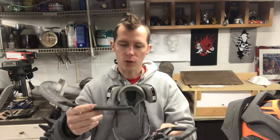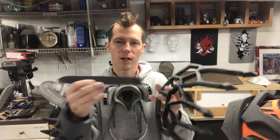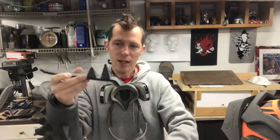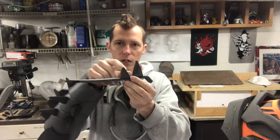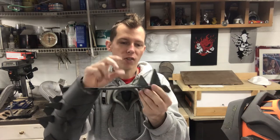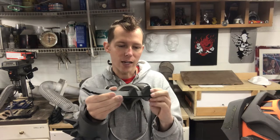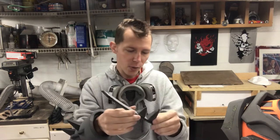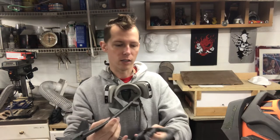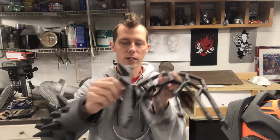This is the latticework over the right shoulder and these are the spikes that go over it. I notice a mistake — I cut the spikes parallel when they should be turned 45 degrees. I completely forgot about that when cutting them, so I put them on straight. I'm okay with it — nobody's really going to notice. The orientation is this attached to the pauldron, with spikes here, here, here, and here. It'll look fine.